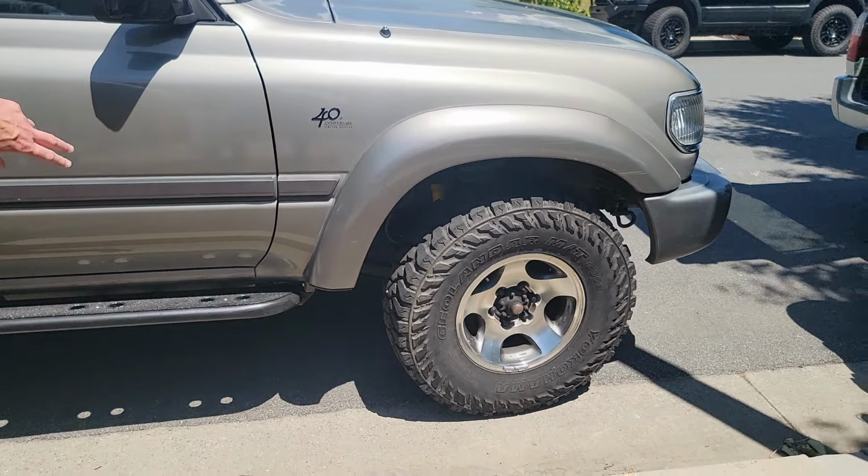And then you have a future sick mod as the ARB, right? Future sick mods: ARB, an ARB roof rack, which I had a roof rack before, but I sold it, but that's kind of a long story. But yeah, those are some mods coming up. And a 3-inch lift. Right now I'm running 2.5. So you're going to go to 3. Yep.